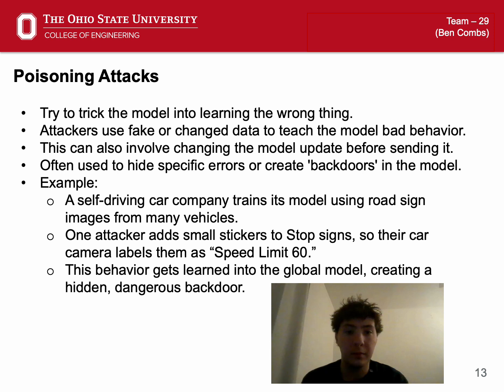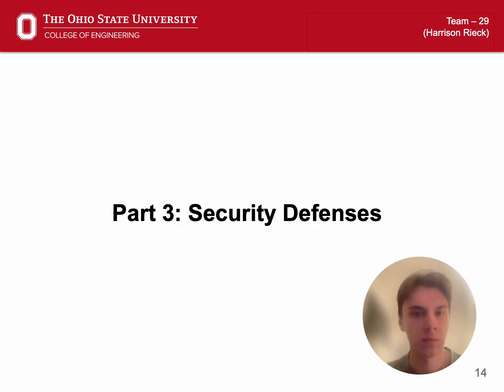The second attack I'm going to talk about is poisoning attacks. Poisoning attacks are different from Byzantine attacks. They're a bit more targeted. The attacker is trying to teach the model something wrong on purpose. A good example of this is with self-driving cars. Let's say someone puts a little sticker on a stop sign, and the car thinks it's a speed limit sign of, say, 60 miles an hour. If that image of the fake stop sign is used in training, the model will learn that mistake, and now all cars using the model might make the same error. So it's like planting a hidden bug that only shows up in certain situations. It's pretty dangerous if you think about it.